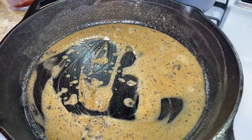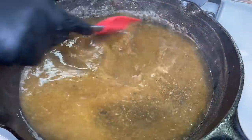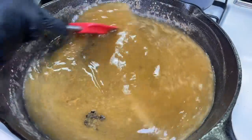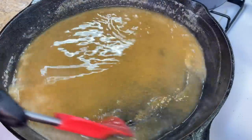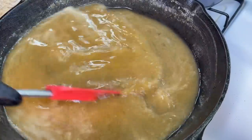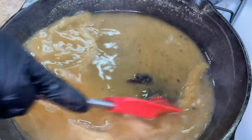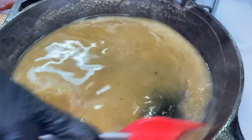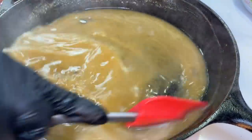Now we're going to add our beef broth. If you don't have beef broth or beef stock on hand, no worries — if you have a bouillon cube or beef bouillon powder, add some water to that, mix it, and there's your beef broth. After adding it to the pan, incorporate both the beef broth with our mixture and stir it in. Because we added that flour as a thickening agent, our saucy sauce is going to become nice, thick, and rich.